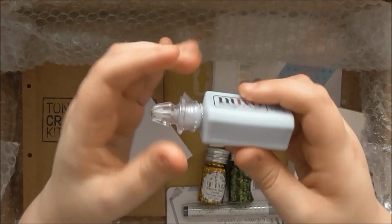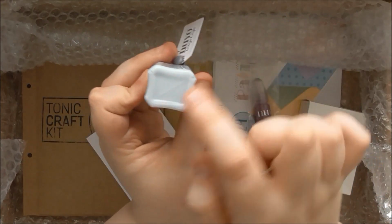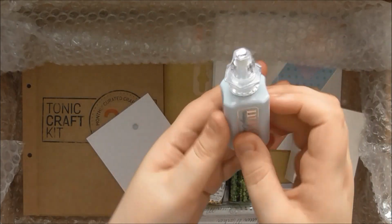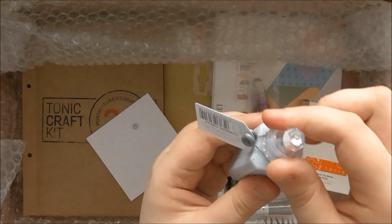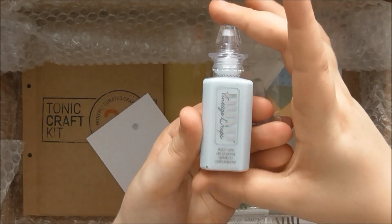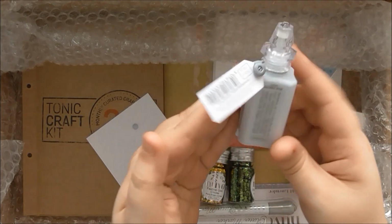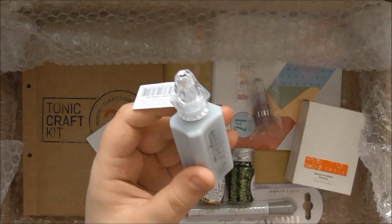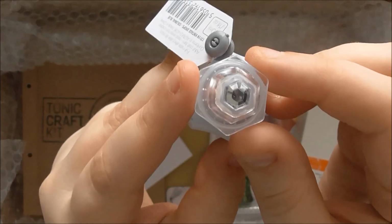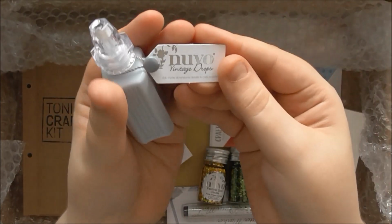And the vintage drops, you can easily tell them apart because they come in a rectangular bottle with a rectangular bottom with cut off corners. They also have a completely different lid. It's actually the same lid as the Dream Drops, but you can easily tell the difference between the vintage drops and the Dream Drops from the shape of the bottle. They're 30 millilitres, which is the same size as a normal Nuvo drop bottle, and the lid is hexagonal and has a cute little hexagonal gem on it.